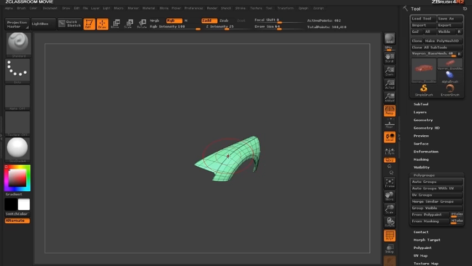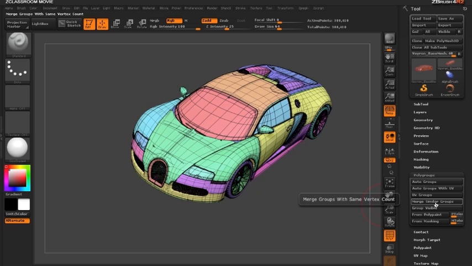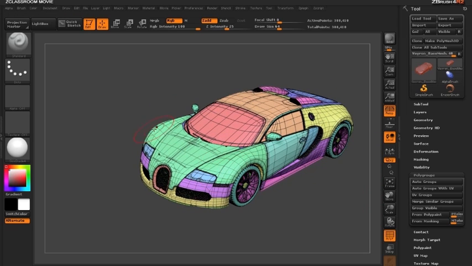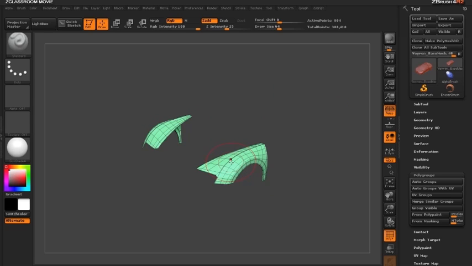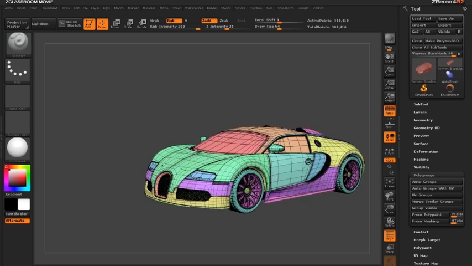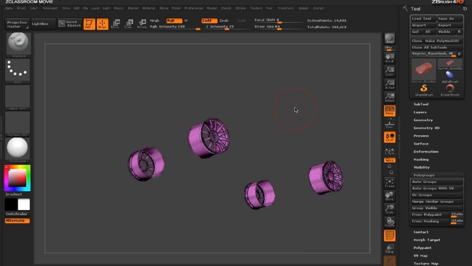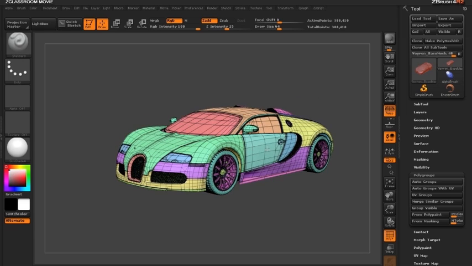Now the problem we run into here is I want to be able to select both sides of the car. So the new Merge Similar Groups button, when this is pressed, will be looking at the vertex count of the entire car, finding pieces that have the exact same vertex count and assigning a polygroup based on that. So the tires will receive their own polygroup, the rims receive their own polygroup, and as you can see here now, the front fenders have received their own polygroup. So now when I hold down the Control Shift keys and click on the fender, I get both sides of the car. Same thing with our tires. If I now click on my tire, I get all four tires, even with my rims and other parts found on the car.